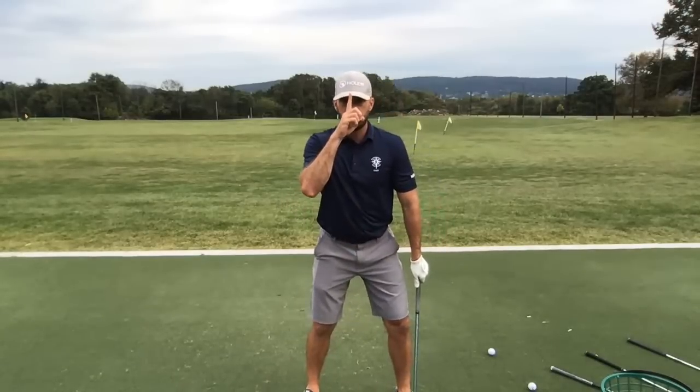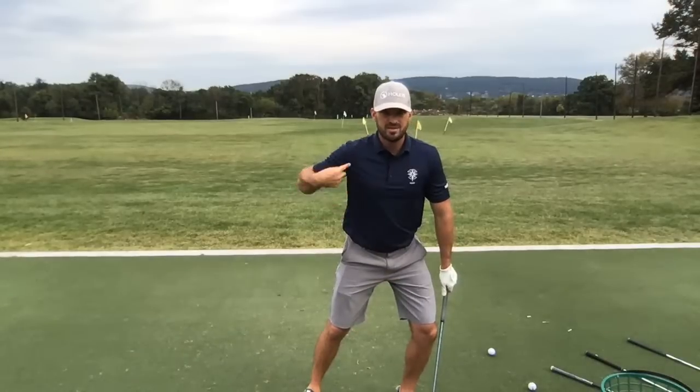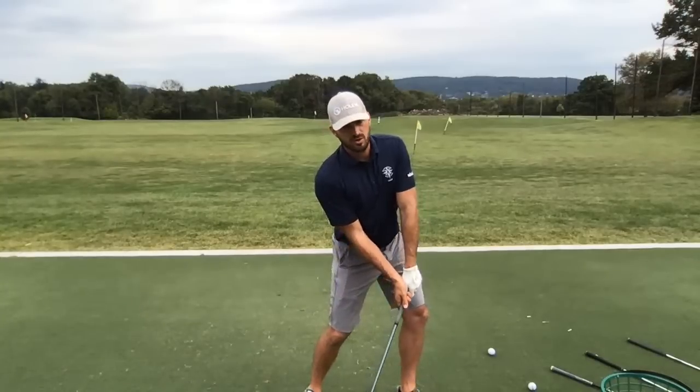My pressure can go forward here. Now I'm bending my left leg, putting my pressure forward. As I'm doing that, my head's going down and forward. Now I get my head back by right side bend. So right side crunch, right shoulder close to right hip. Now that looks like a lot of tilt, but if I turn as I do that, that looks like a perfect impact position. So that was, I think, a pretty good answer to that question. That could be a video.